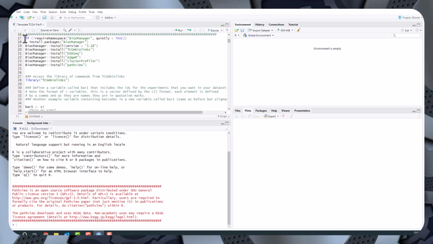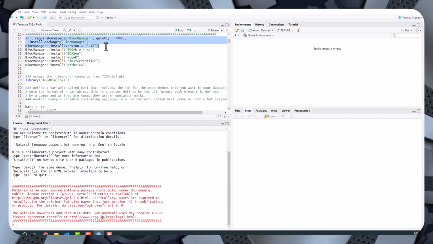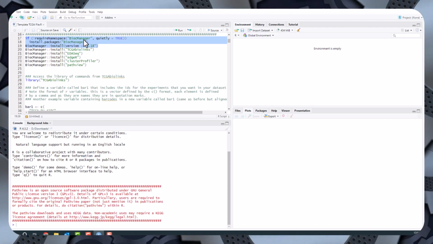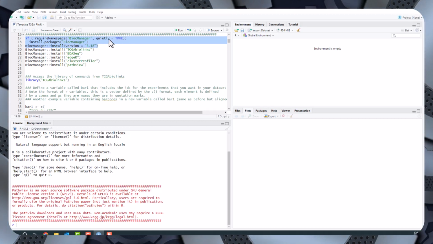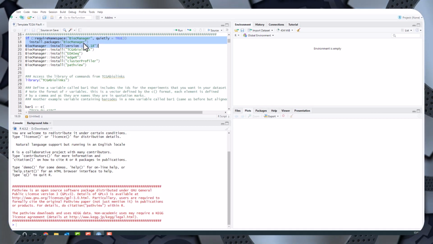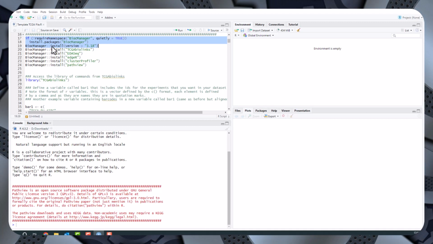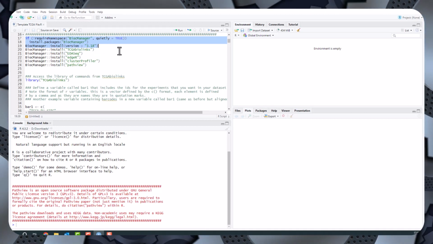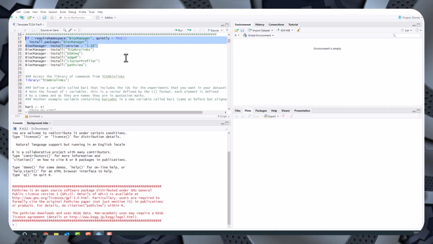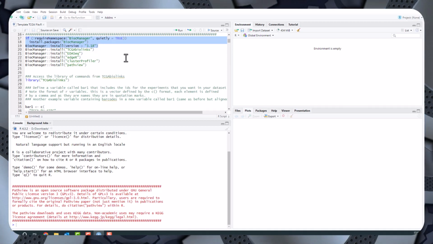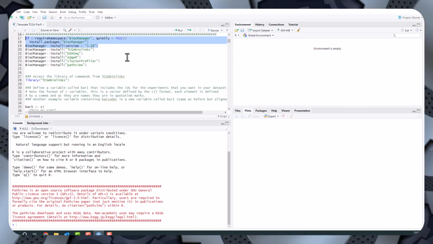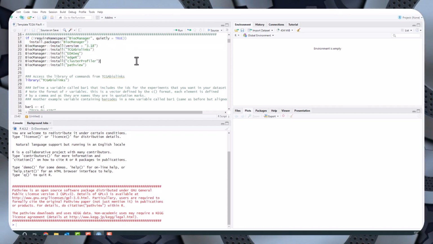So when we went to the Bioconductor site, you've seen this line already, which is if require BiocManager, quietly equals TRUE, and all of the install packages, BiocManager install version equals 3.18. So what this does is it installs a management program which will allow you to connect to Bioconductor for version 3.18.